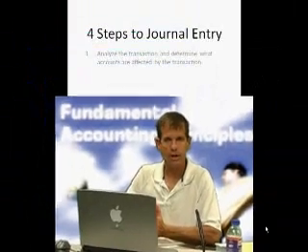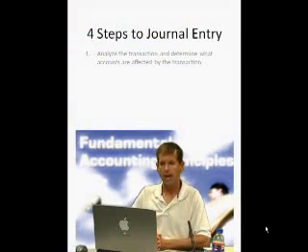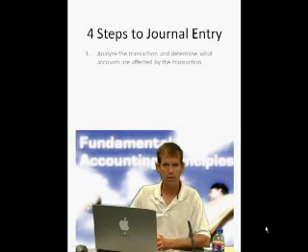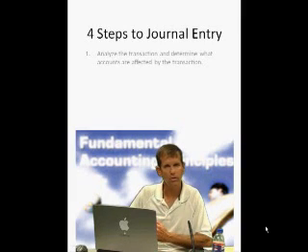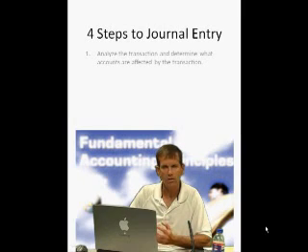All right, the first step, transaction occurs, okay? First step is you need to analyze the transaction and determine what accounts are affected by the transaction. With every transaction, at least 2 accounts will be affected. Could be 3, 4, 5, 6, however many, but there will be at least 2. So as you read in your book, read in a problem about a transaction, I want you to be thinking in your mind, okay, let's see, what accounts are involved here? Is it cash and accounts receivable, or is it salary expense and accounts payable? Think about what accounts are affected.